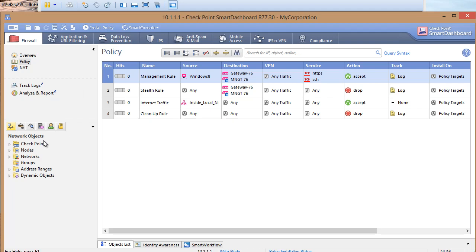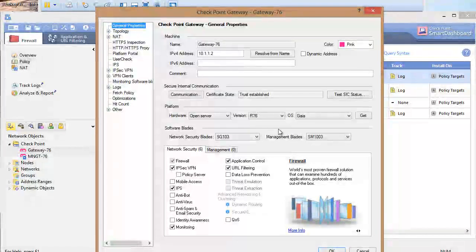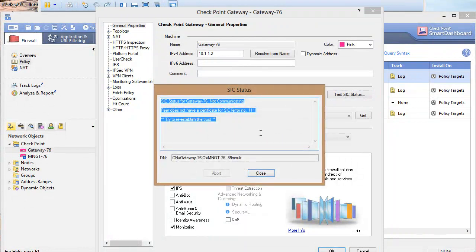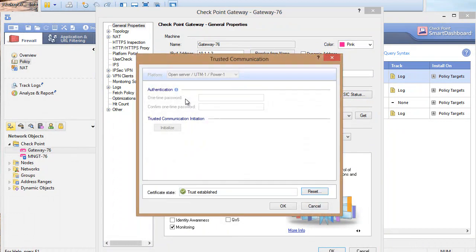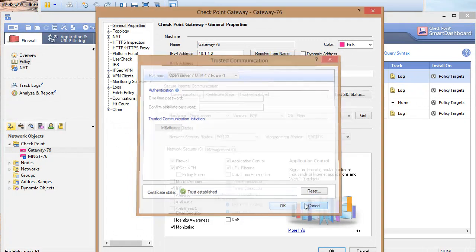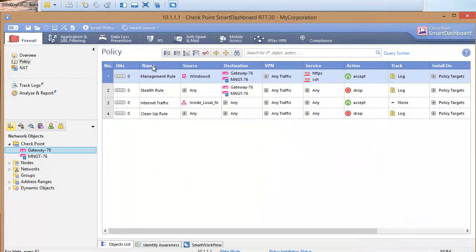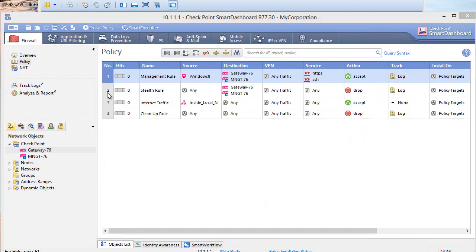So I need to push them to the gateway. Let me check the synchronization. Okay, the sync is down. I'm going to try to re-establish. You see the synchronization is down. I'm going to communicate again. Oh, it's telling me it is established. I'm going to cancel. Let's try and push the policy and see if we can get to it.